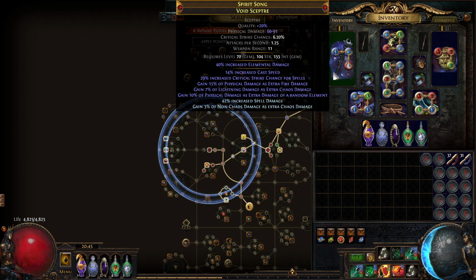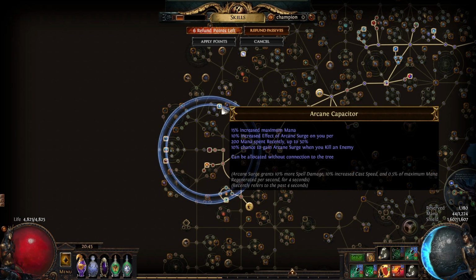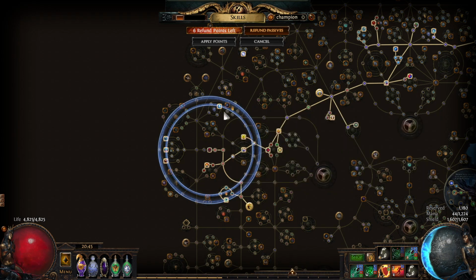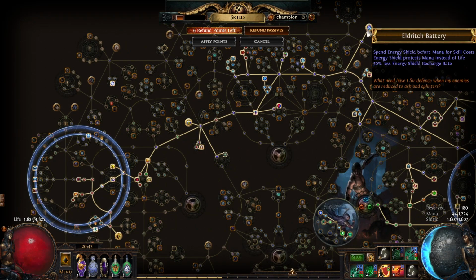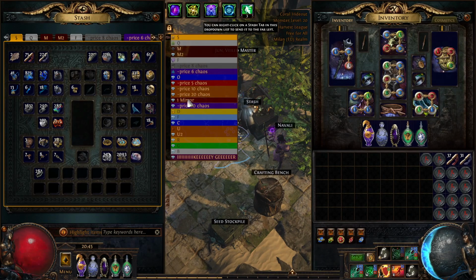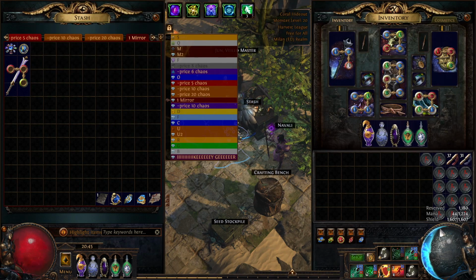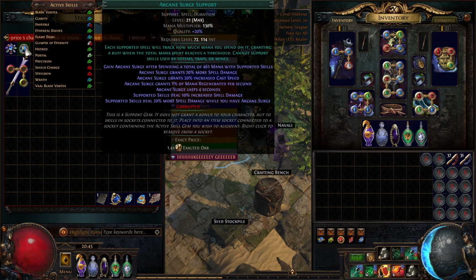And that's pretty big because we're getting a ton of damage instead of that. The Arcane Surge here is necessary because otherwise you can't get it, because we're using EB. The Arcane Surge has this thing in it. Where is it? I have it here. Okay, so this says gain Arcane Surge after spending a total of like 461 mana, because this was before going EB. I was using Arcane Surge in my main links, and that was fine because you spend mana. But when you have EB and you spend energy shield, this does not work.